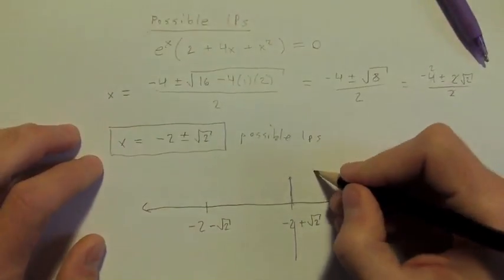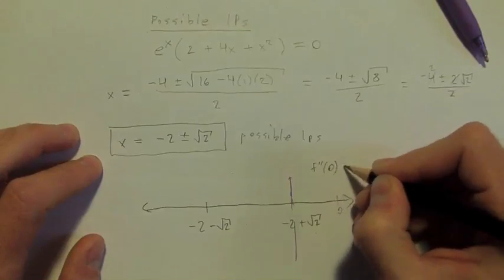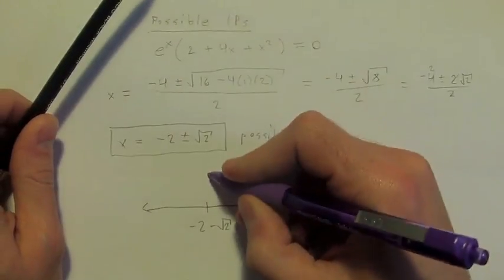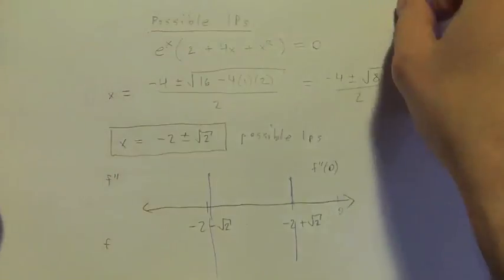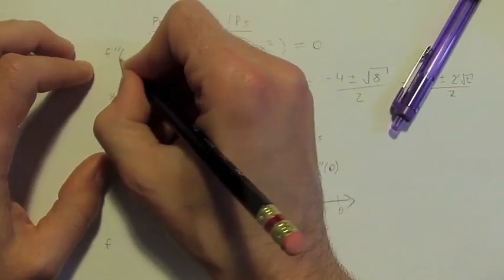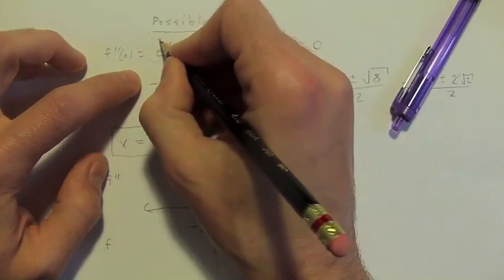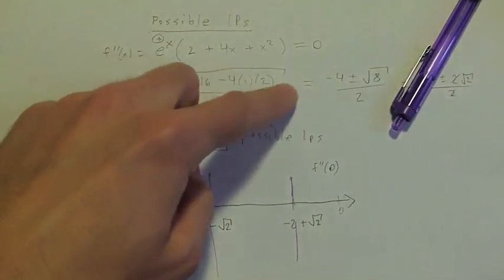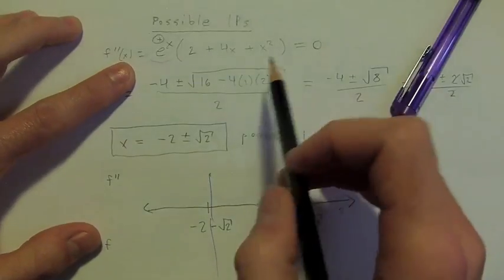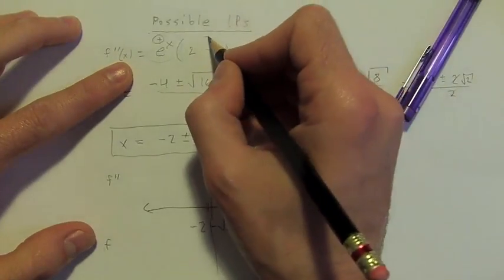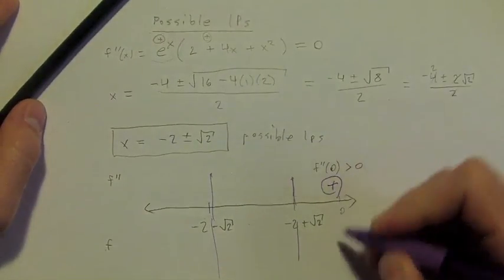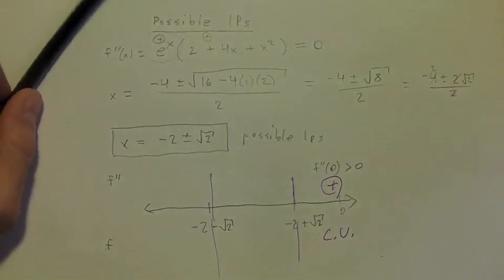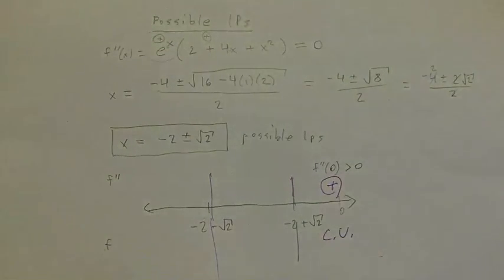So for this region, I could look at f double prime of 0, which is actually not a very tough thing to look at, right? So you plug in 0. When you're checking f double prime, let me write it again over here. This thing is always going to be positive, okay? Always. So really we're just looking at this. So when I plug in 0, I get 2 plus 0 plus 0, so this thing ends up being positive. So I get that it's concave up. Now yeah, I'm going the other way here. Doesn't really matter, okay?